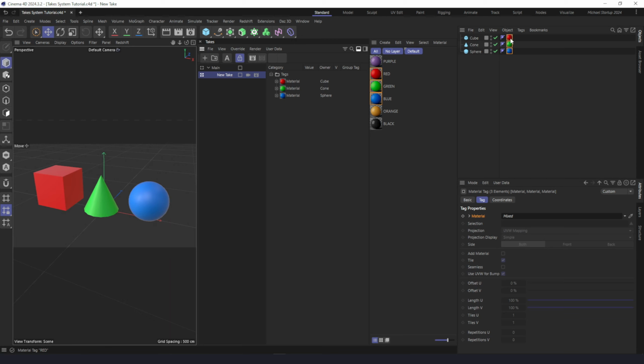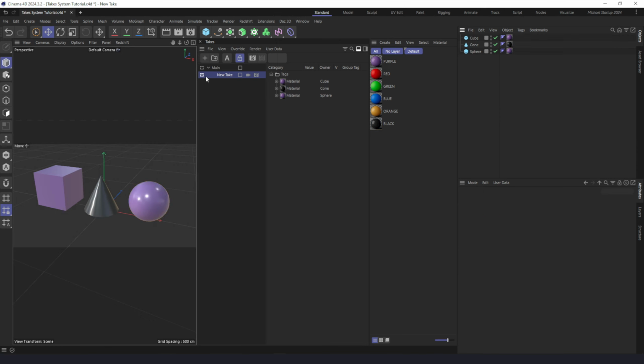Then to get these to what I want them to be, you could select them one by one and drag stuff in if you wanted to do something like that. Otherwise, I'm just going to make them all the same material.